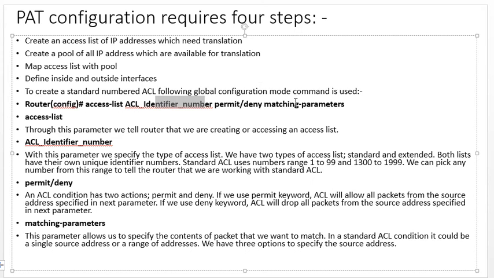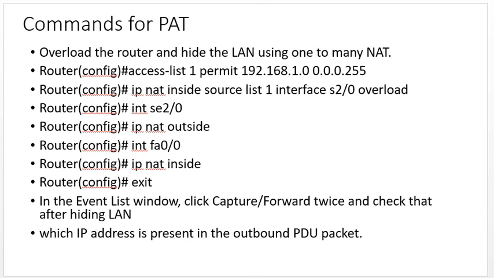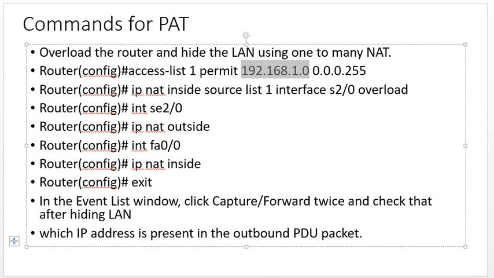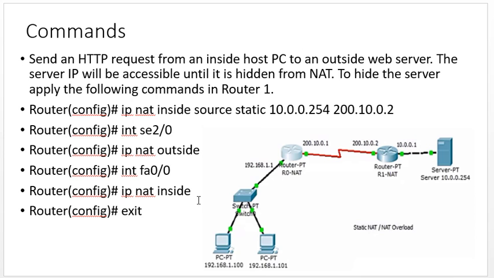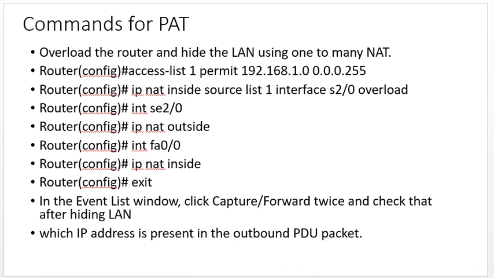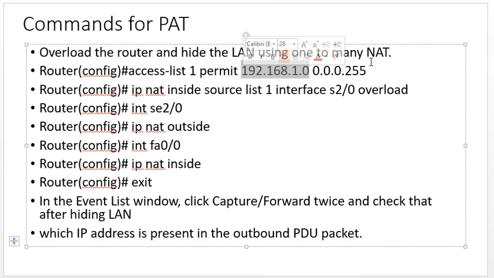So anyhow, we are skipping the matching parameter option here, and we will be adding the commands in this version, right? So access list number 1, and permit, and then I'm allowing the IP addresses because I'm enabling my PAT for this side of the network, right? So the addresses that go out, I will be hiding with this address, right? I'm using my whole set of addresses with a mask of this, which means any possible address.